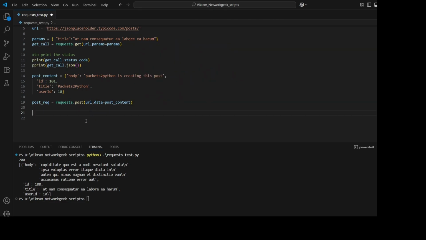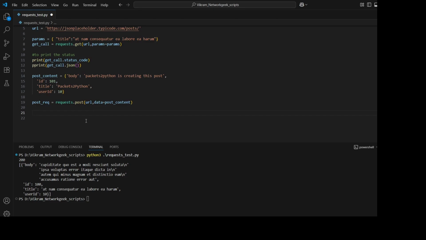Since this is a simulator tool, we can't check whether it is already pushed in the backend, and whether it is showing after we push or not. That kind of testing we can't do. Eventually we will see more network automation topics or application-oriented things. In those videos we'll see original, not mock-up, API calls, where we can post the resource and see whether it is created from the backend. As of now, since this is just for testing in a simulator environment, after creating we will not be able to see whether it is created or not.